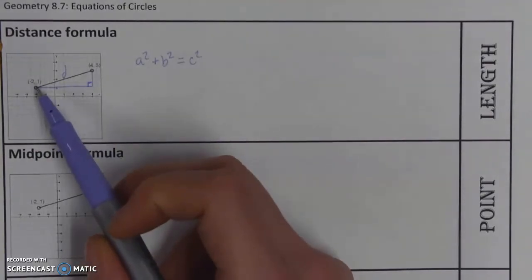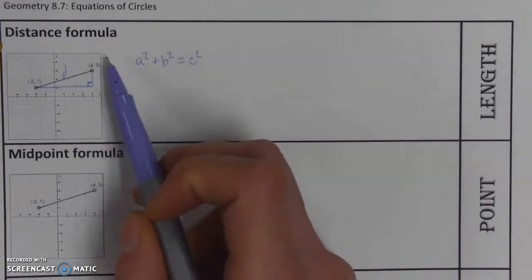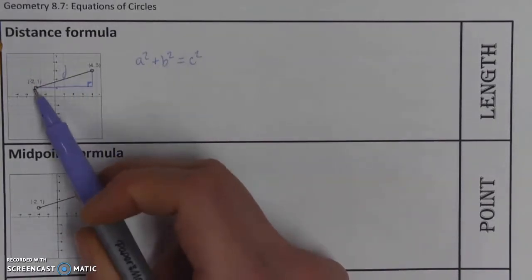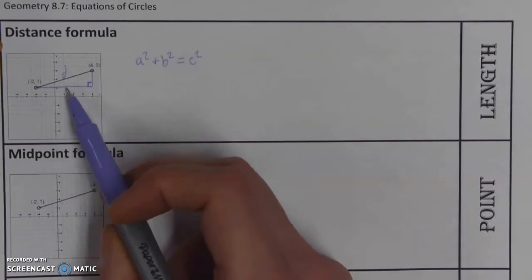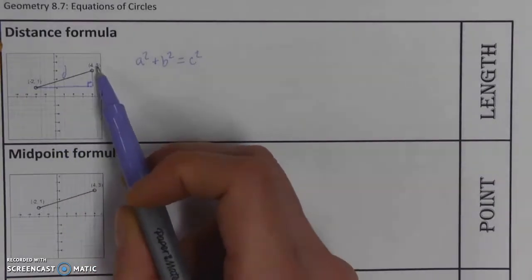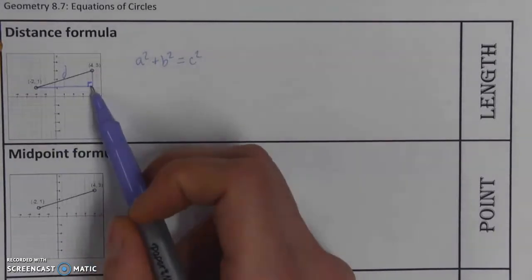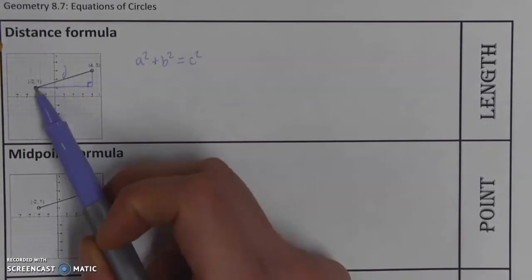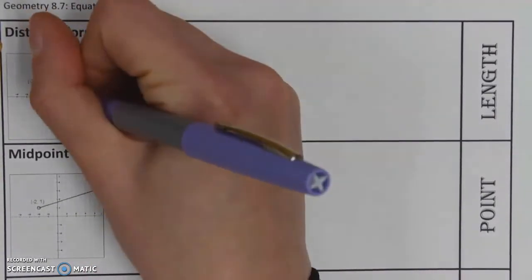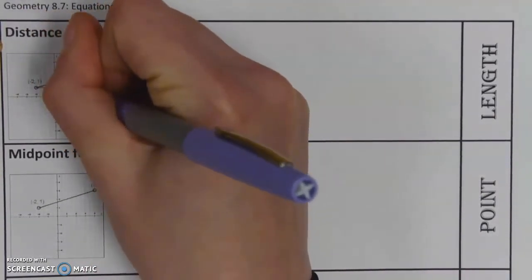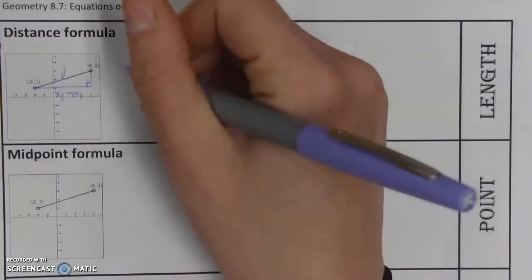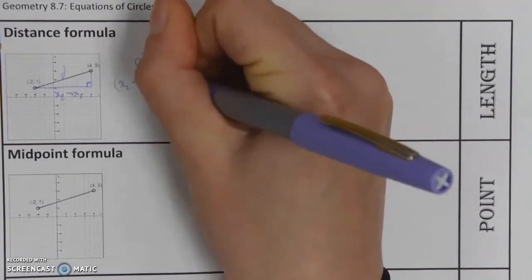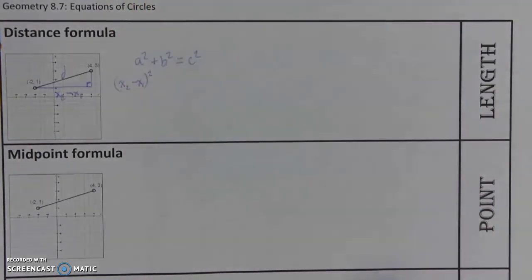So we're going to make a general statement about this horizontal leg. In order to find the distance of this leg, I could physically, of course, count how far over it is. Or I could just say, well, the distance from here to here is the difference between this point and this point. In other words, it's the difference between one of my x values and the other x value. So one of my legs is just x2 minus x1, the x values in that point.